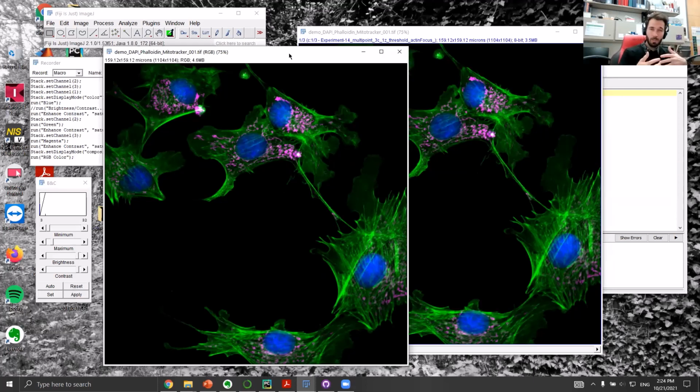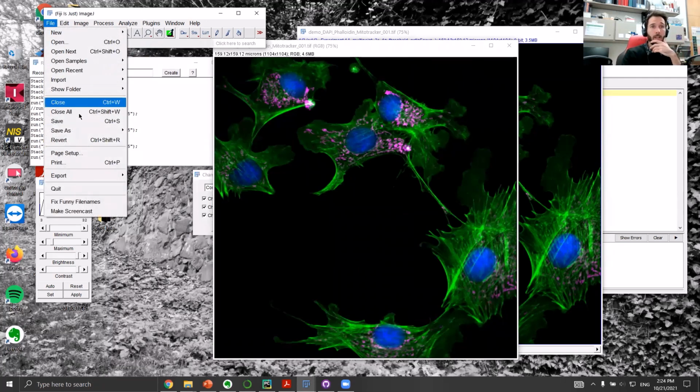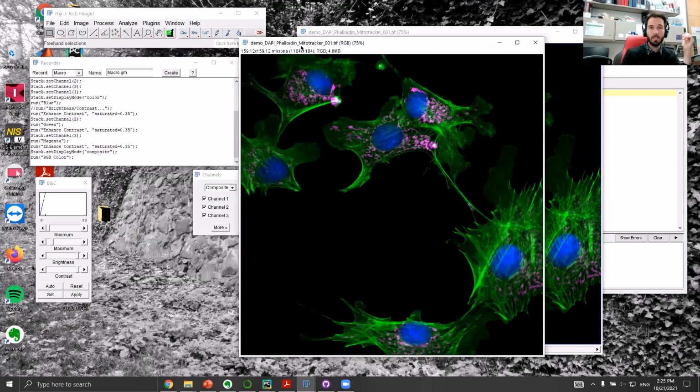We just use them for visualization, such as putting in a manuscript or in a talk or something like that. But this is convenient. We can go ahead and save this just pretty much anywhere. So I'll just click on File, Save As, and TIFF. So File, Save As, TIFF. Make sure that it's this new image that's selected.